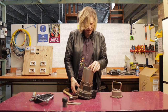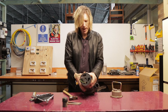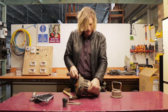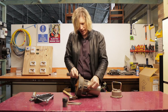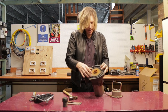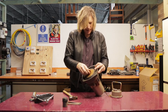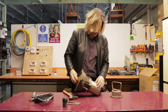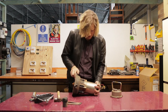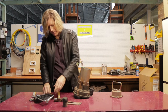Now this is going to be a little bit tricky because looking at it, I can see here the bearing sitting there, the end bearing. And I know if I undo these screws, or these nuts I should say, here, this should pull away, but I'm a little bit concerned that at the front here I have this plastic housing that I can't see any way to get off. So we're going to undo that and we're going to see what happens. It might be, we'll find some way of getting it off. So let's do that. Now, different size, so I've got to use a different size spanner.